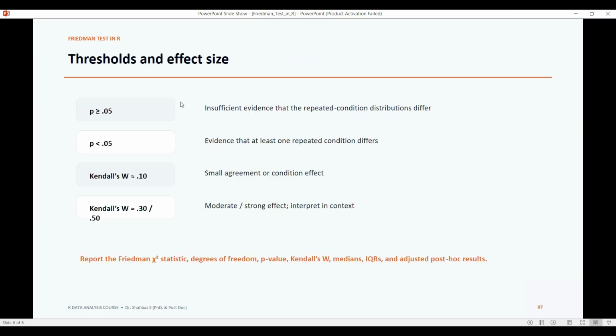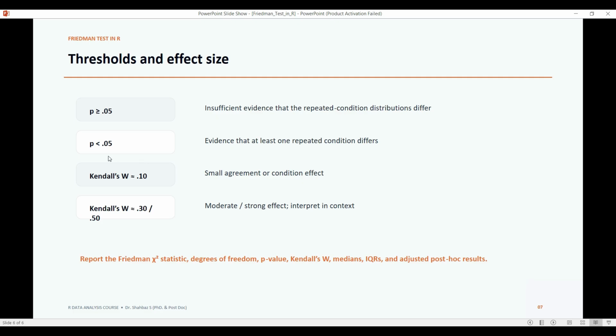So in this way, we see the thresholds and effect size. If the repeated condition distributions do not differ, the p-value should be equal to or greater than 0.05. If there is evidence that at least one repeated condition differs from the others, the p-value should be less than 0.05.